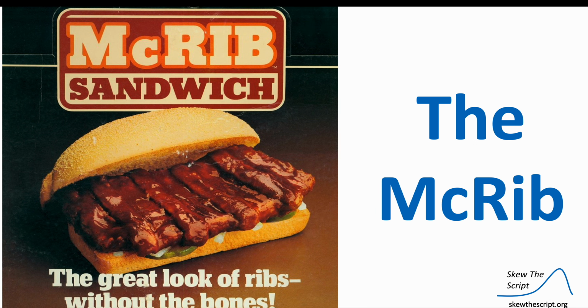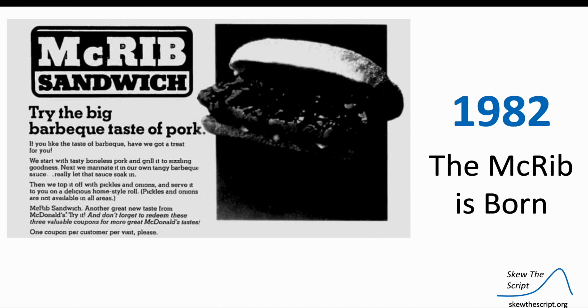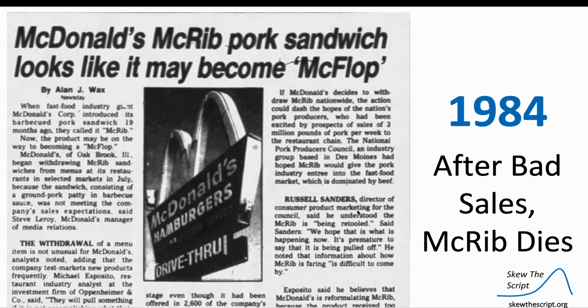If you had the McRib, I have had it once in a while. It's pretty good. It's not great, but it's pretty good. The whole idea is it's a rib sandwich with no bones in it. It was kind of sold like, because people like ribs. Okay, it came in 1982 when it was born. One of the first non-hamburger items McDonald's had. They probably had chicken at this time too, I think.